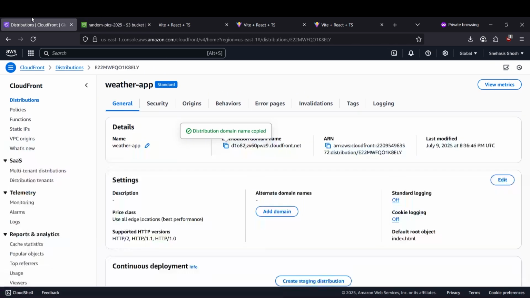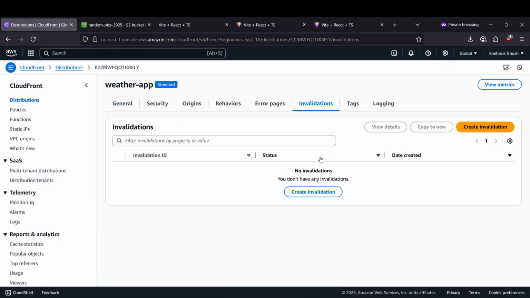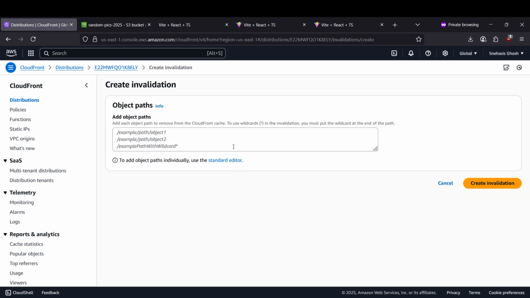And then inside your CloudFront, you need to invalidate the data because old cache still stays in the edge locations. So you need to create an invalidation and pass the wildcard /* so that it gets invalidated.